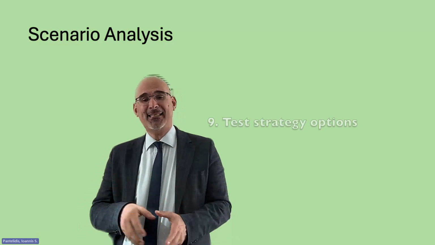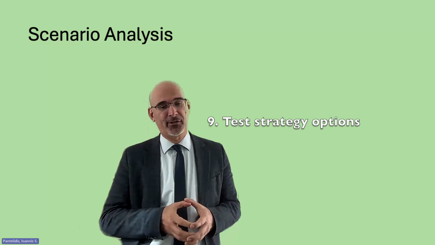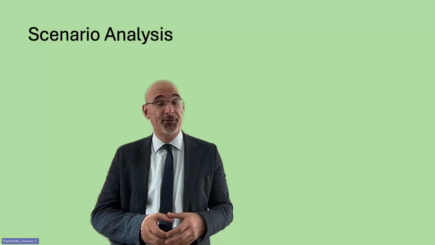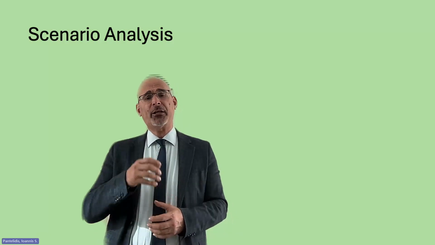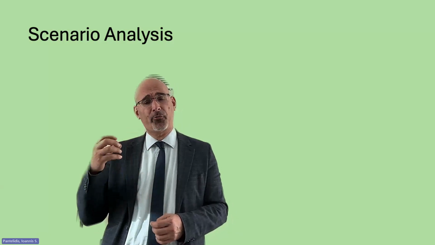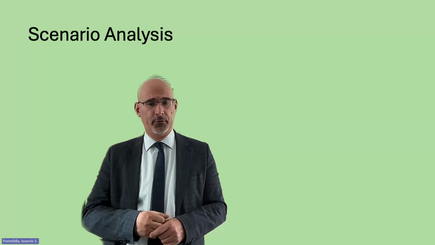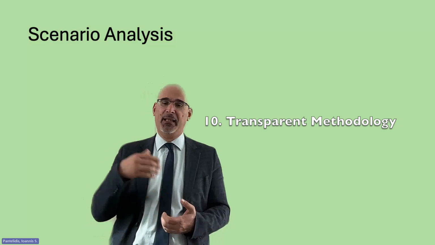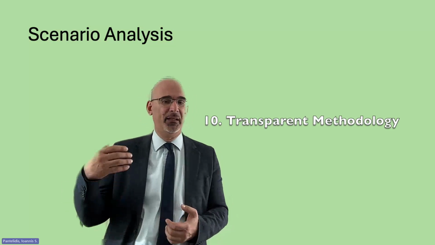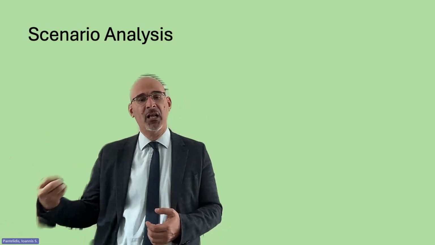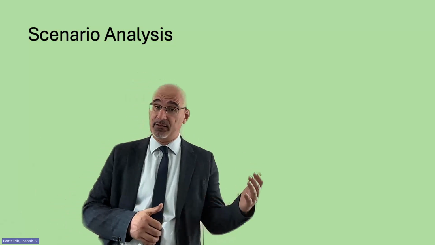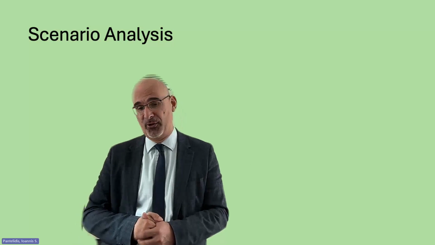Number 9, test policy or strategy options across scenarios. Use scenarios to evaluate how recommendations perform under different conditions. Look for strategies that are robust. They work reasonably well across all futures. And number 10, be transparent in your methodology. Explain how you selected the drivers, built narratives, and assessed the implications. This builds academic credibility and allows others to reproduce or challenge your work.